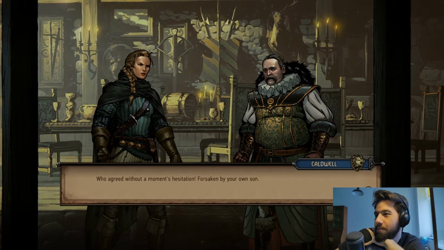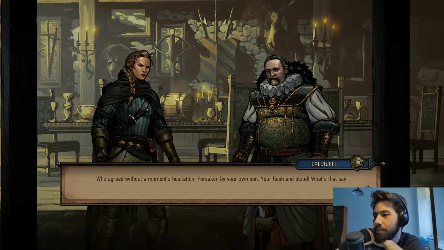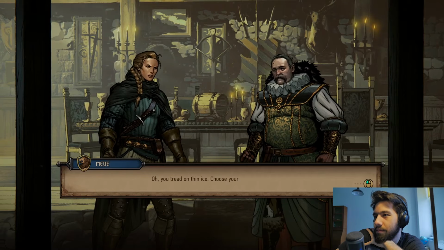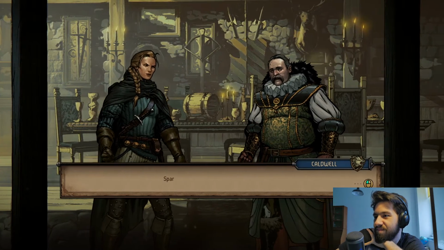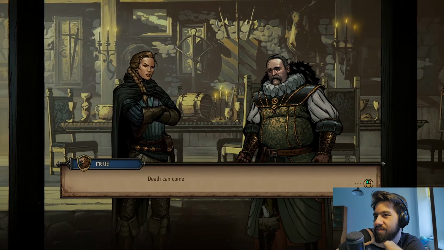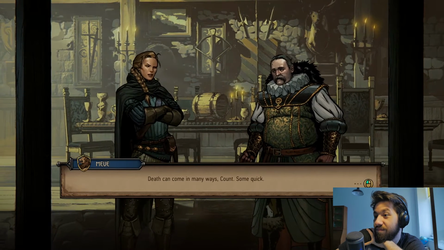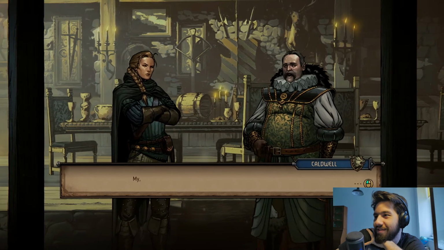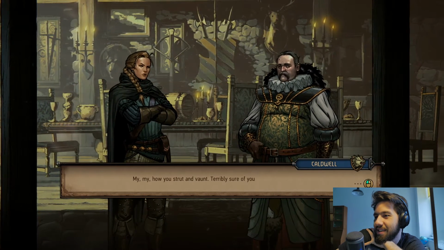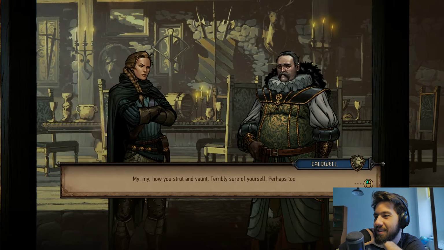Your own son, your flesh and blood. What's that say about you? Oh, you tread on thin ice. Choose your next words carefully. Spare me your threats. You'll kill me all the same. Death can come in many ways, Count. Some quick, some slow. How you strut and vaunt. Terribly sure of yourself. Perhaps too sure.